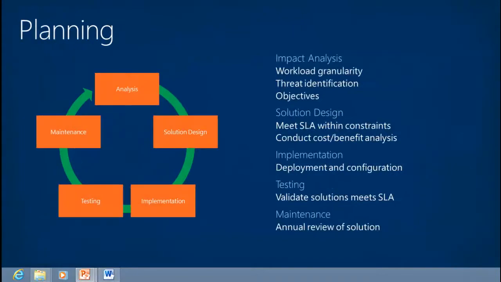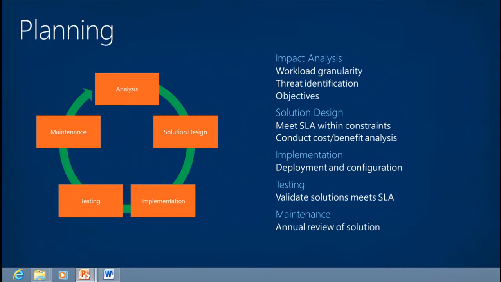I'm going to move through this slide quickly so we can get to the core of the content, but I think it's important to discuss some of the fundamentals of high availability. And what SharePoint talk would be a SharePoint talk without the circle. Right. So from an analysis perspective, as you plan, you start with analysis, which is basically, what am I thinking about, or what do I need to protect? That's workload granularity. Coming back to that previous slide, content is king. That's where you determine what you need to protect, what drives your business.